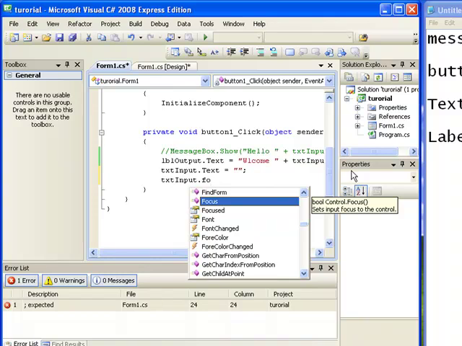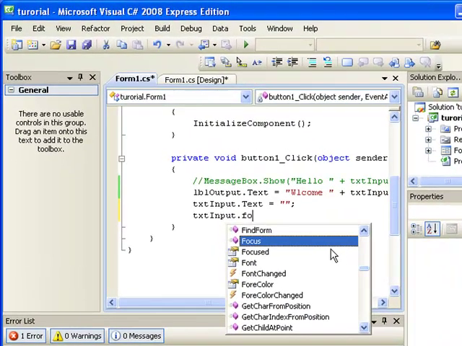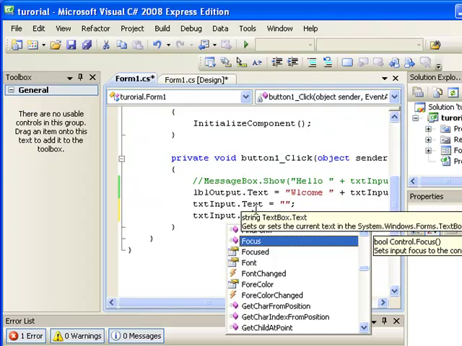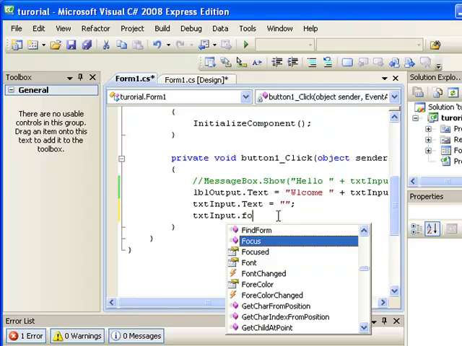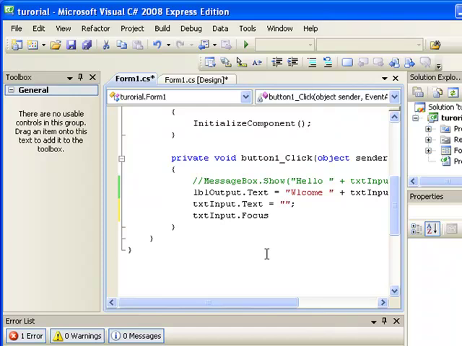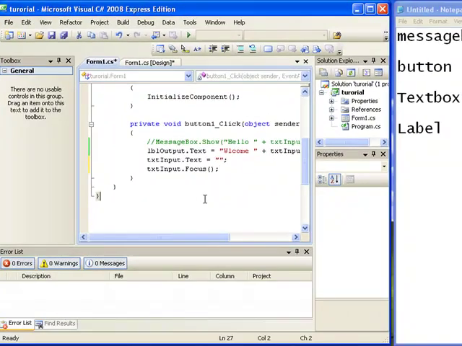This is not a property. You see, if the shape is like a box, this is a method. You see, it is used like this. We have two brackets here. But if you have this like a finger pointing, this is a property like the text, so you don't need to put the brackets. So here focus, just click here and put the two brackets because it's a method, and that's it.